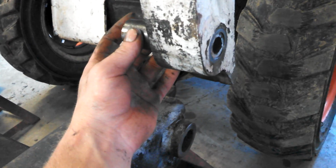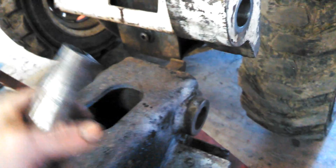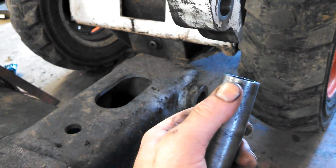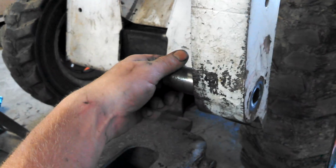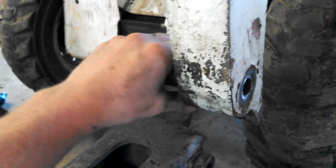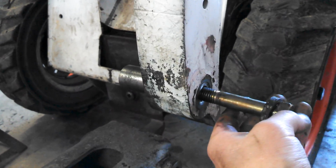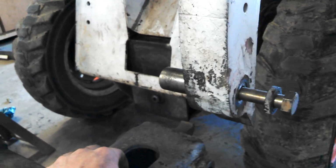But anyway, these were pretty wobbly. What I did to fix that is I used some grinding compound on here. Started with a coarse grade and then went to a fine grade, slid it in, and rubbed it around, same as you would do with, I don't know, grinding a cam or whatever. Once I got a good fit on there, the bolt just goes inside here, and once you torque it down, these pins will be solid, and that allows the Bobtach to ride on there.